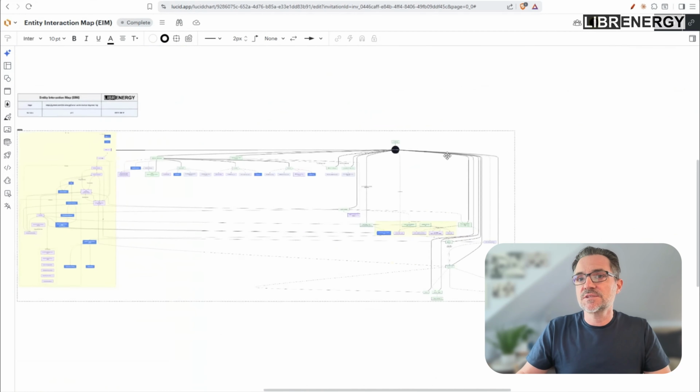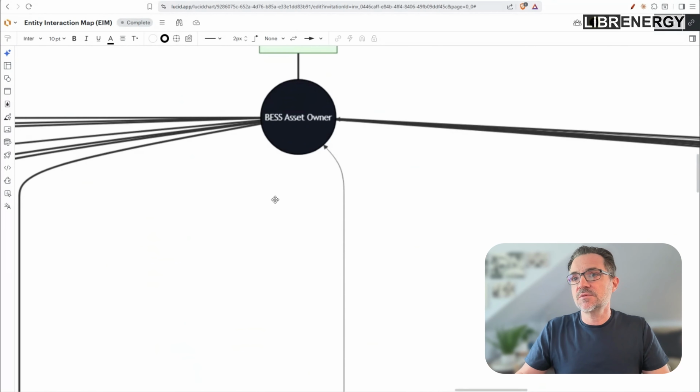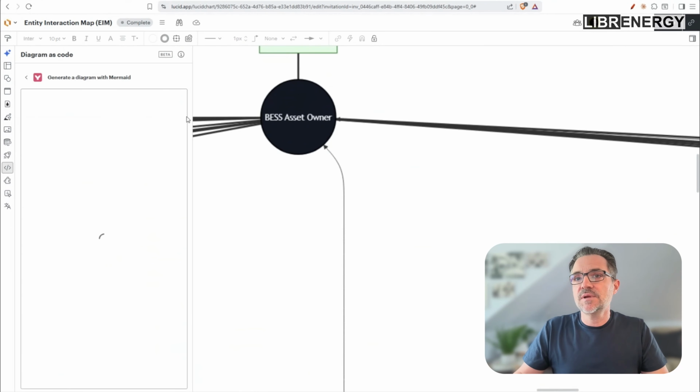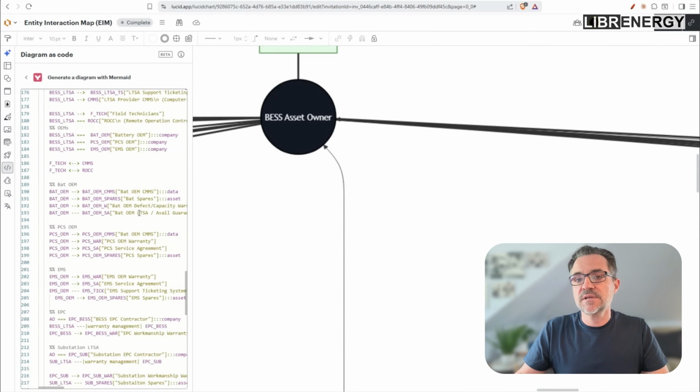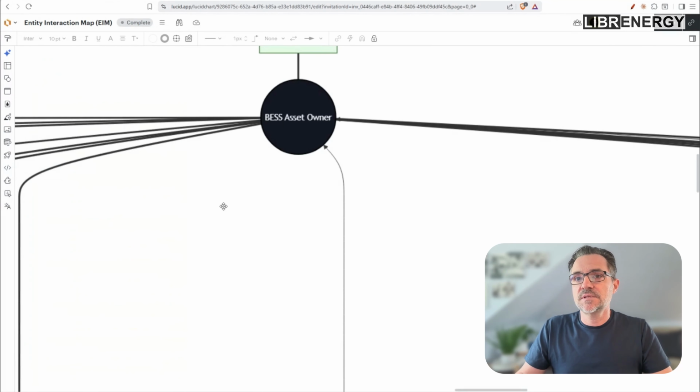So here we're going to be able to zoom in and explore this. And if you actually click in it, you'll see the whole mermaid diagram, which you can edit. Well, you won't be able to edit this one, but you can copy this, put it into your own mermaid editor, and then make the edits yourself. I'll close this for now.